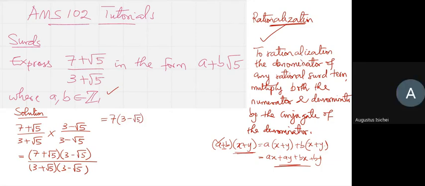So that means you pick this one and write this bracket, use it to multiply. Yes, sir. Okay. Then I pick the next. I don't want to multiply yet. I pick the next one with the sign. That is plus root five. We use it to multiply the same bracket, 3 minus root 5. Okay, guys, that is it. It is that straightforward.